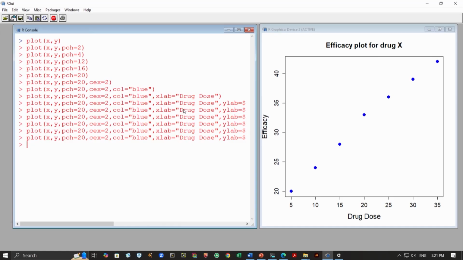Okay, so now it looks much nicer than what we started with, and as you can see, we have a very easy way to organize all these features, all these changes in the plot. So we can actually customize every aspect of the plot. We can look at the axis labels, we can change the color of the points, you can add a main title, etc. So this is something very basic, an XY plot. Of course, we will talk about much more advanced plots as we go along.